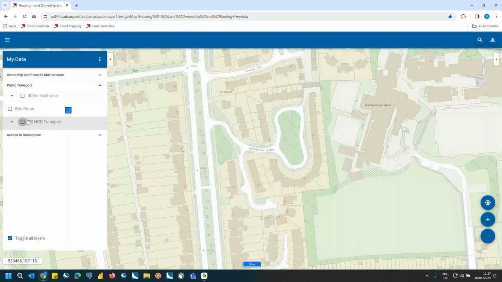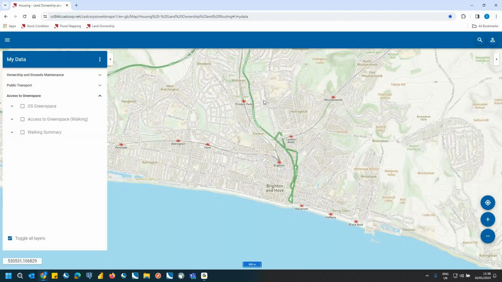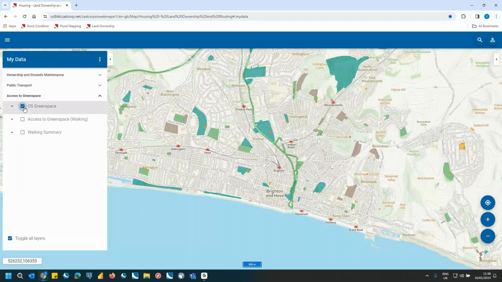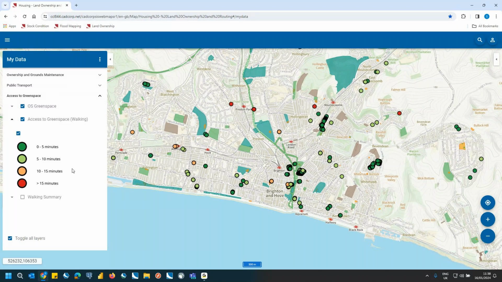And then just to show you one more final example, I'm just going to zoom back out to Brighton for the last time today. I'm also going to look at another use case with the transport layer, and this is looking at accessibility to green space. But I'll also introduce to you another Ordnance Survey product, which is the Ordnance Survey Green Space Layer. So this is an open data set, and this data set shows the locations of public parks, playing fields, sports facilities, and using the road network, this time I looked at the availability of public green space from my properties. And this time I color coded my properties to show the walking time to the nearest green space area.